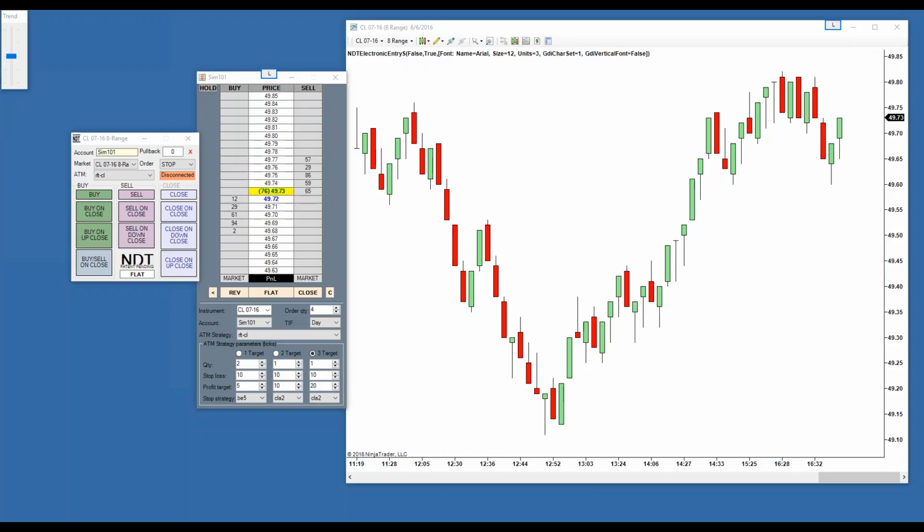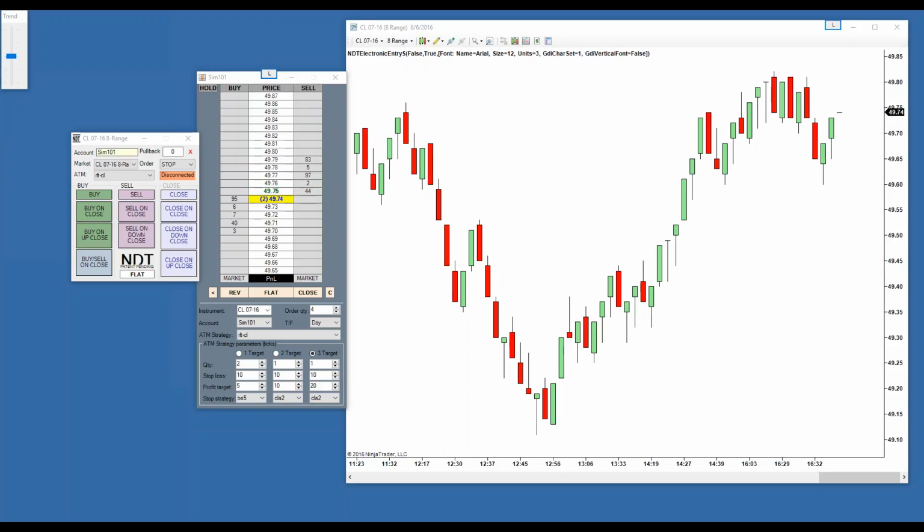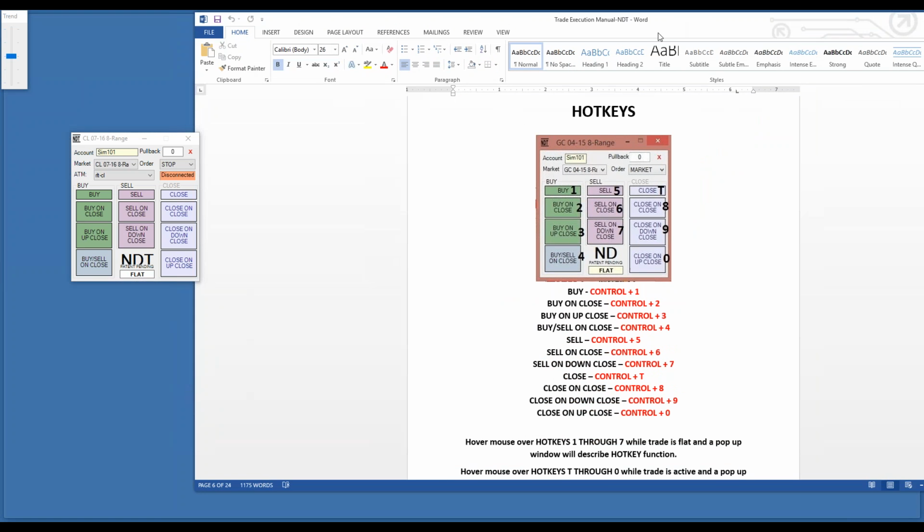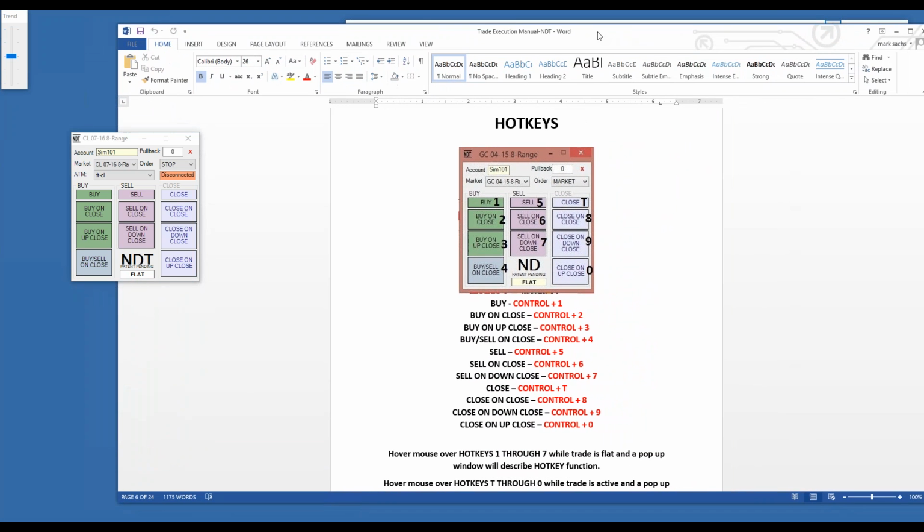Now, I'm going to show you the hotkeys. I'm just going to scroll them over. You can see it has a set of hotkeys. If you hit Control 1, that'll give you a buy. Control 2 will give you a buy on close, and so on and so forth. So if you don't want to run right off of the NDT platform, you can run off the hotkeys.